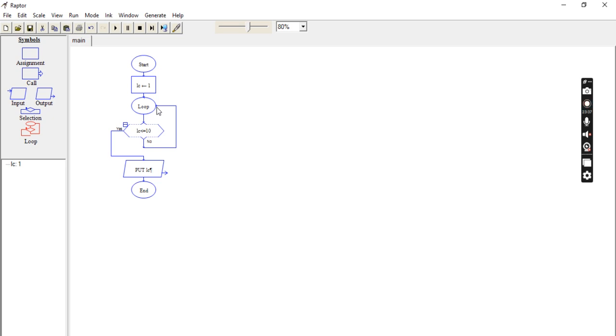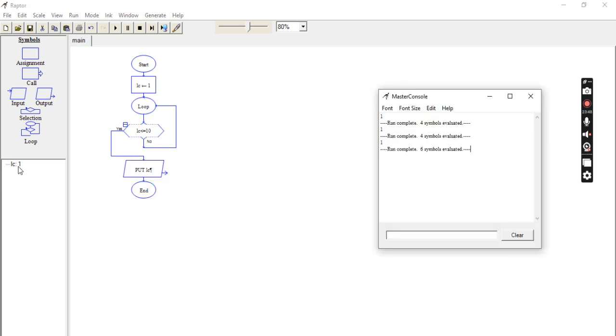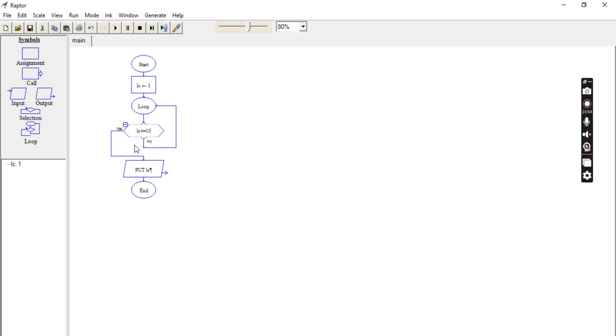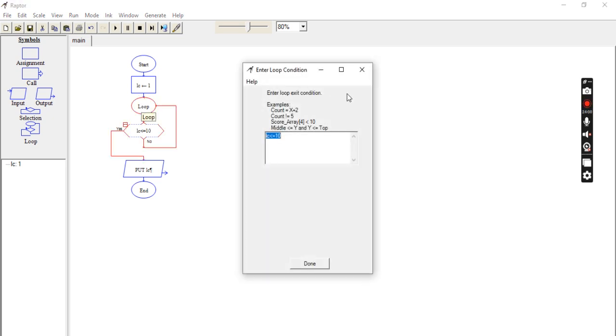So now what we can do here is, you can start executing. So now you can see the loop counter LC value is modified. Loop counter LC value is 1, less than or equals to 10, this is true.